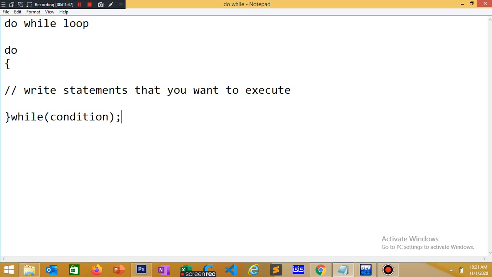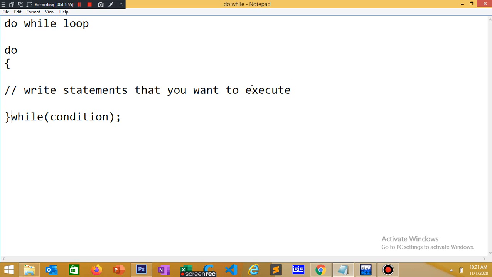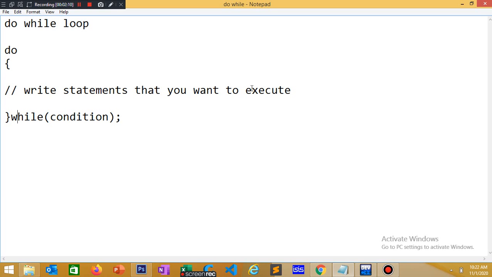Okay, so what is going to happen is that this do section will be executed, and then the condition you are providing in the while will be evaluated, right? If this condition is true, then this do section will be executed again. The time this condition is false, it will stop executing, which means do will not be executed further, and the control will get out of this do while loop, and whatever you write after that will be executed.